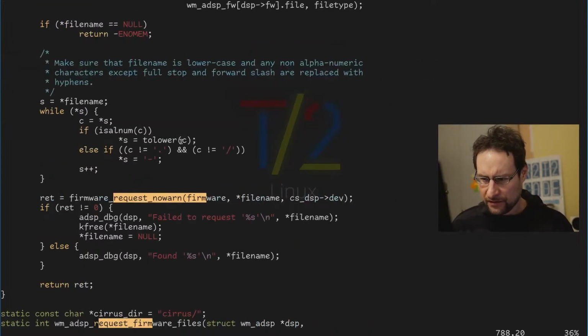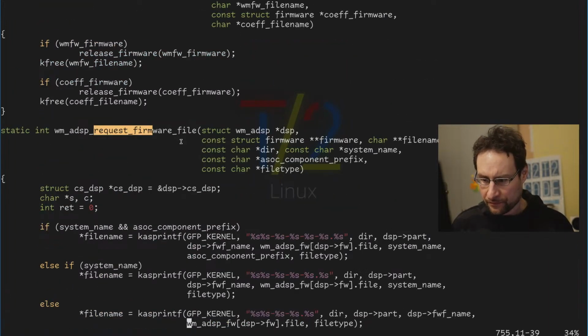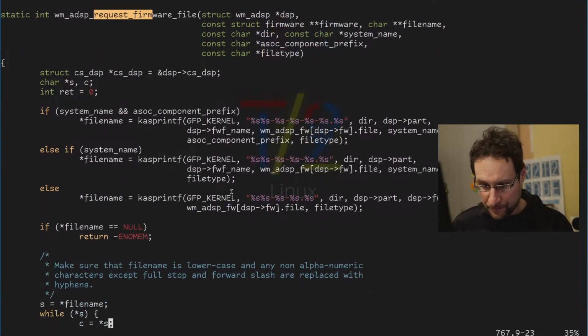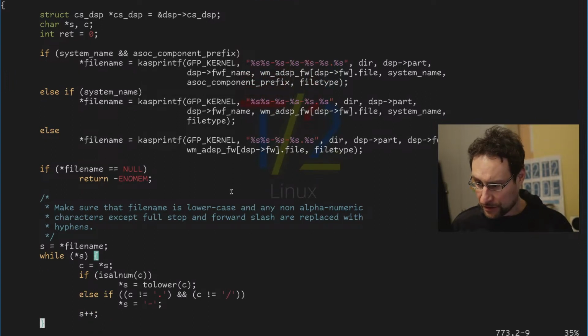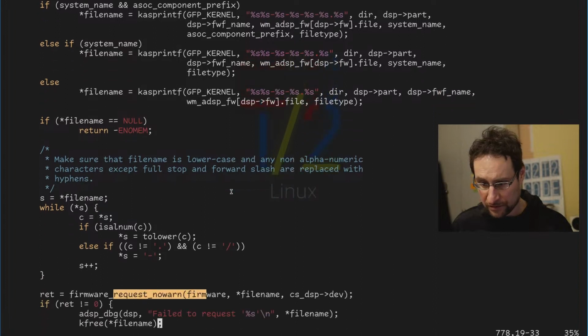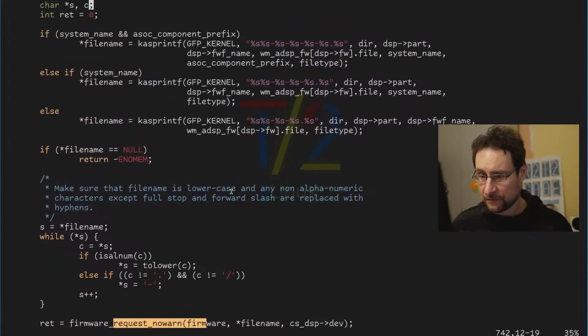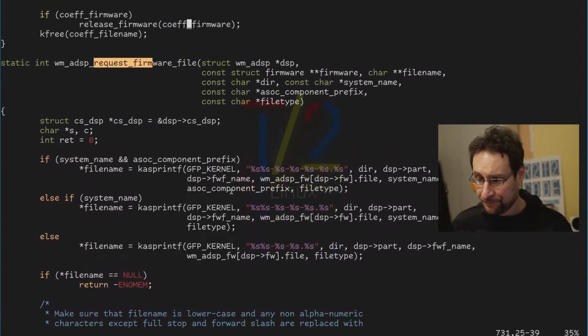So I guess here. So yeah, I guess here, lowercase and any non-alphanumeric characters except full stop and forward slashes are replaced with hyphens. So that is coming from kasprintf. So that is direction, port, firmware name, this firmware file, so this is system name.